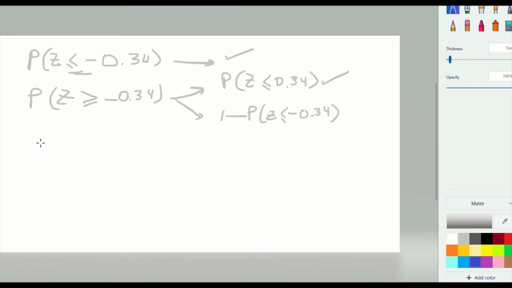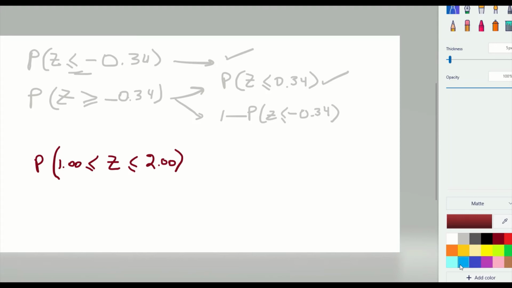Option number three, the thing that you might encounter working with the Z is where your Z is actually between two values. So your Z could be between, let's say, 1 and 2. Notice we always write it to the second decimal point because the table is given to the second decimal point. And throwing in the equal here will not change anything, so I like to have the equal.